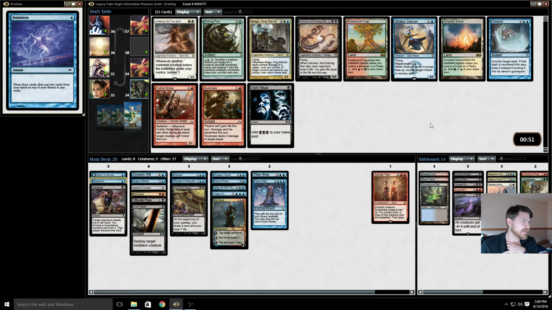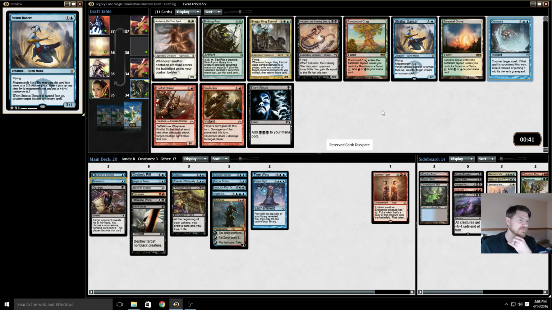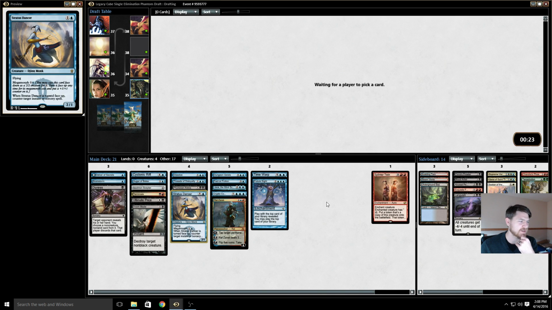Okay, Dissipate is fine. Just counters for days. Stratus Dancer also a consideration here. It kind of doubles as a win condition in a pinch. Yeah, we are very light on ways to actually win the game, so I think I'm going to take Stratus Dancer here.